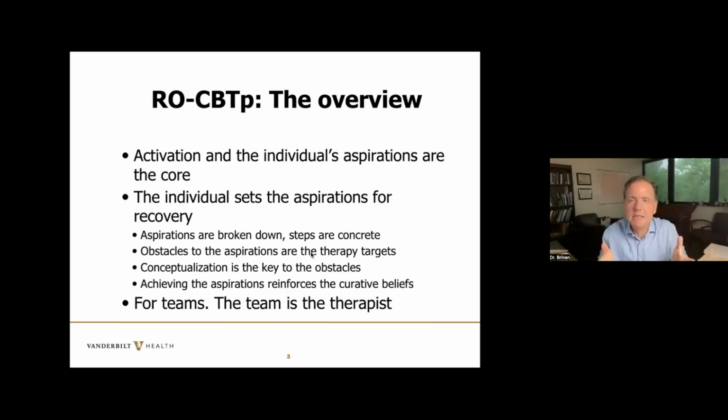In CT-R, what we're really looking at is systematizing what works. So when we don't connect with the individual, it's easier to pull them in, right? From there, the aspirations are going to really give us that driving piece. Once we have those aspirations, we really want to ripen them up. As we ripen them up, any obstacle to pursuing those aspirations, we're going to target with our interventions. And we have these formulations. The team, right? Every member of the team is going to work as one large arm, helping an individual move toward those aspirations that they want in their life.